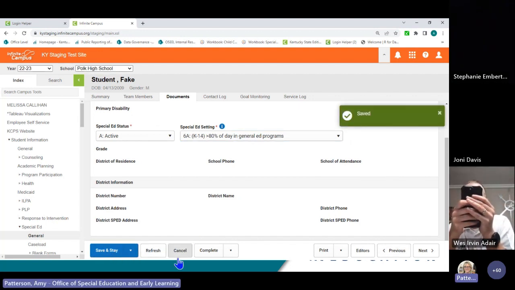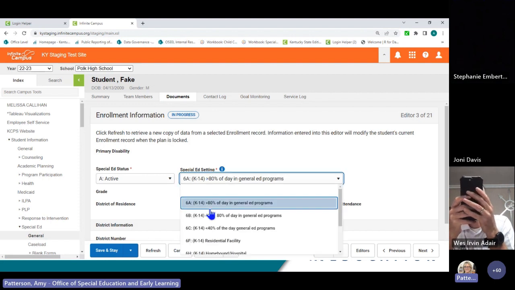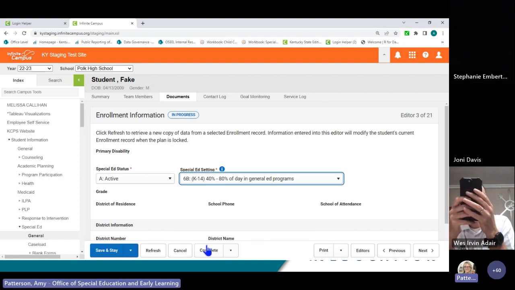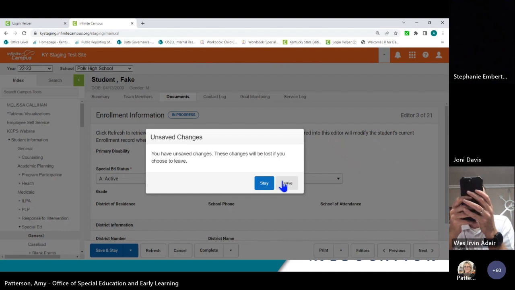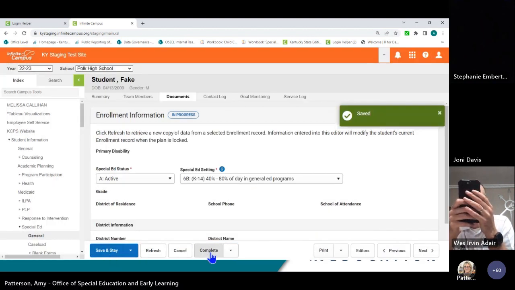Okay. Now I can click complete as I go. If I click complete, then everything is grayed out. But if I need to go back and make a change, I can click in progress and it'll let me go back and make a change. And you do have to save it every time you make a change.